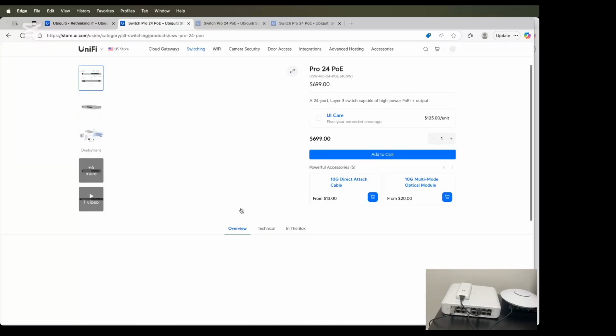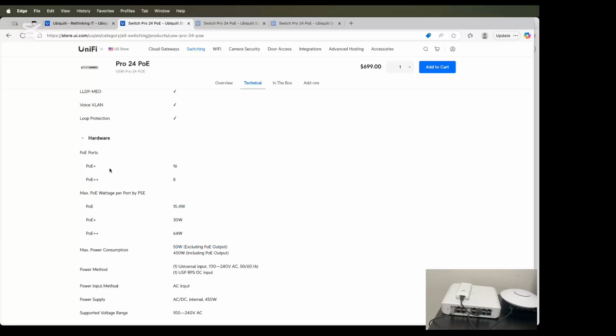If I click on technical and scroll down to the PoE section, as you can see, this includes PoE Plus, which are 16 ports, and PoE Plus Plus, which are 8 ports, and the total power consumption is 450 watts, including the PoE output.